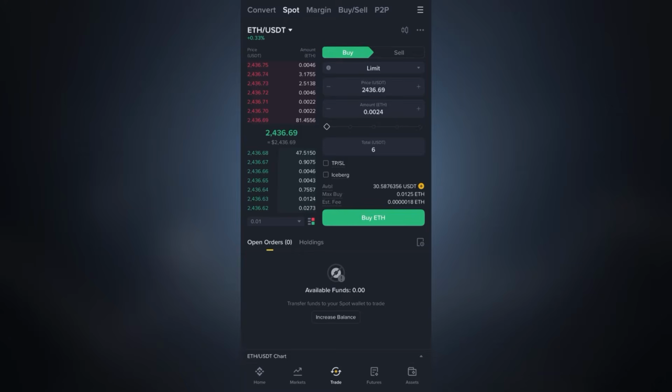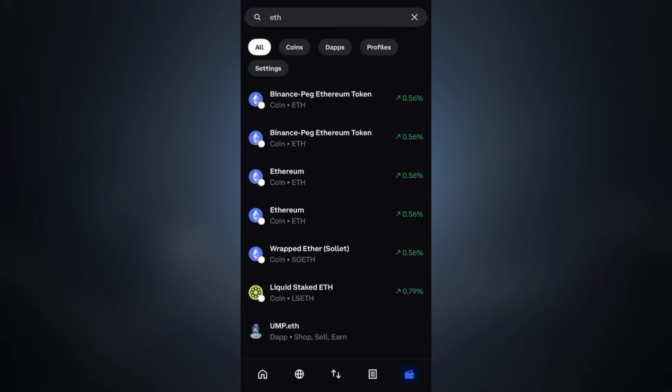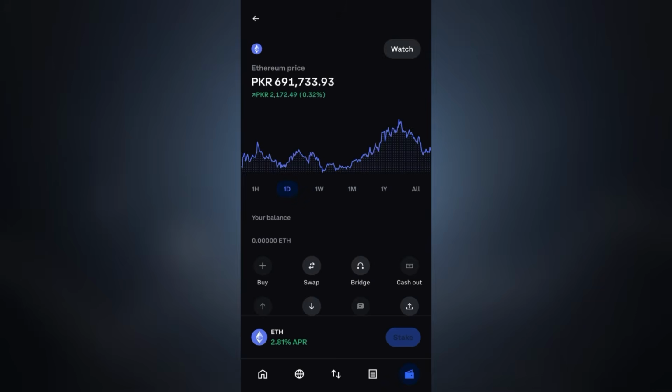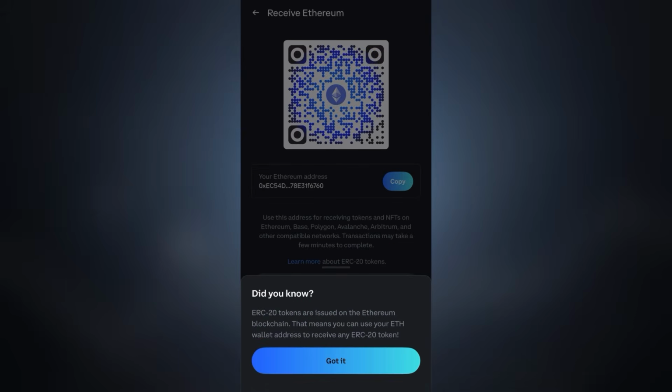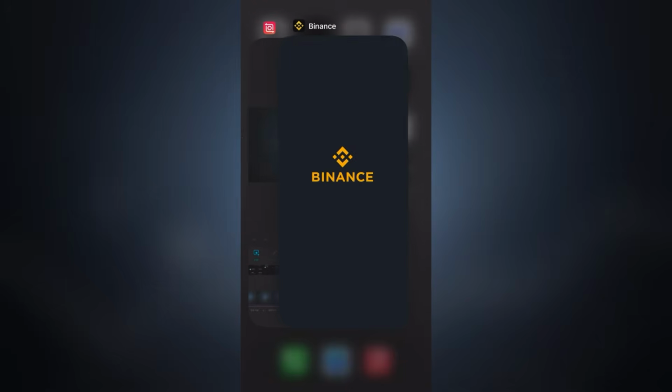But now the question is, what to do next after buying the required coin? Now you need to transfer the coin from your Binance application or from your crypto exchange to your Coinbase wallet so that you can withdraw your assets from your Coinbase wallet. So to transfer the network fees, simply go on your Coinbase wallet and click on the search icon. Here you can simply search Ethereum coin and click on this one with the small Optimism OP sign on it. Now you can see a deposit address here. Simply copy it and go on your Binance application or on the crypto exchange where you have bought the coins to cover the network fees.